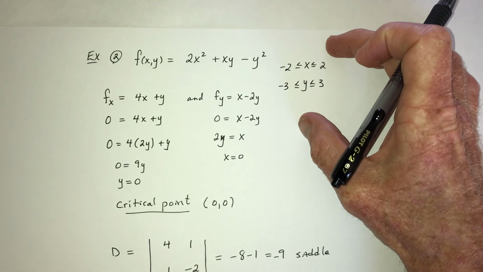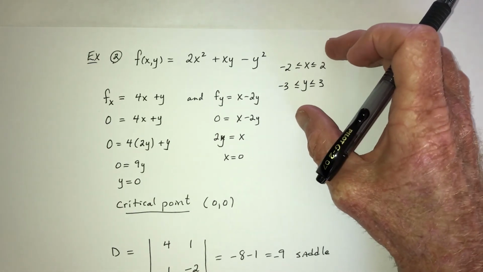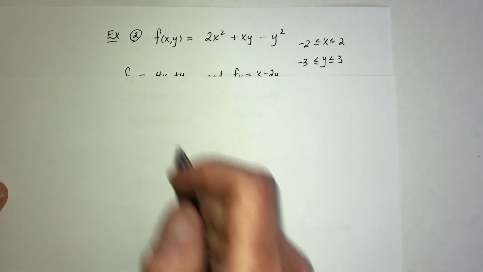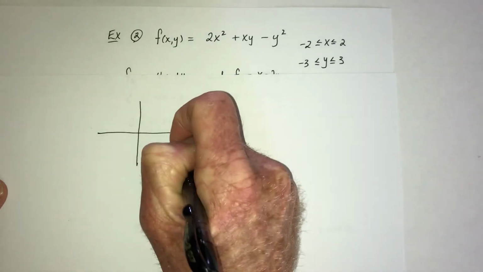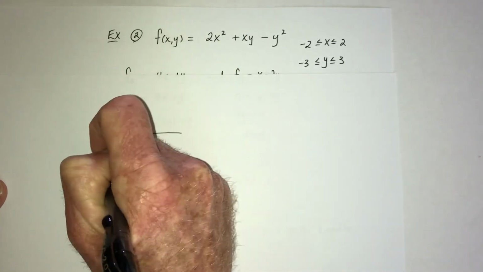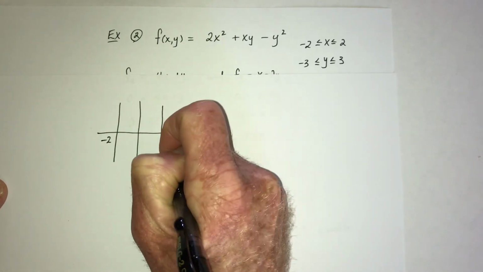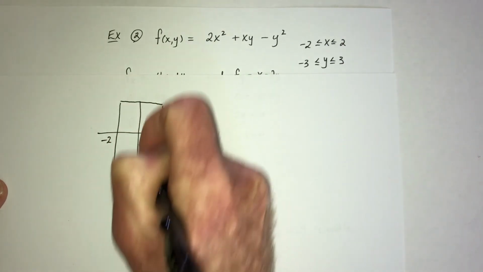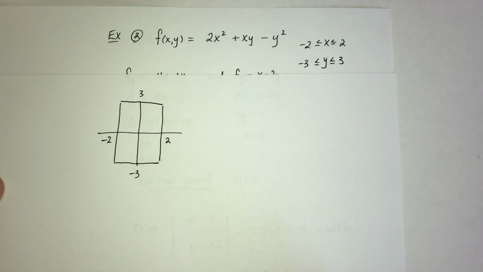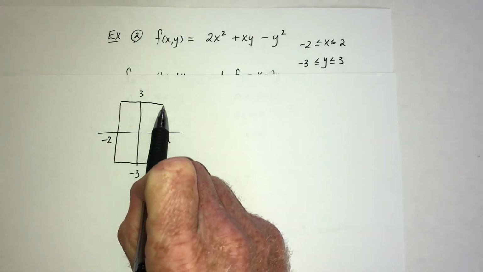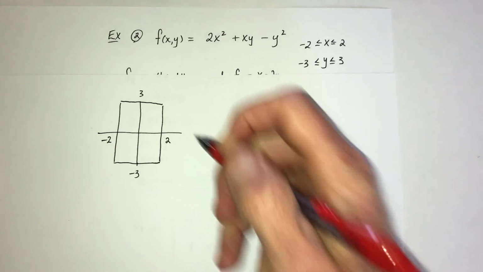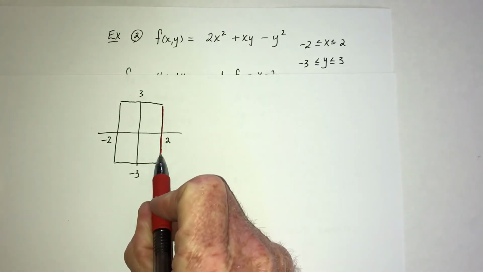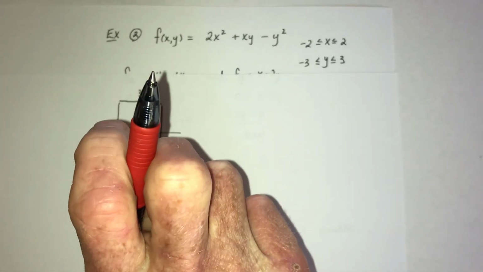Now, if we didn't have this, we would actually be done with this one. So now we need to deal with this. So that's saying, if you want to look at it visually, x is going to have to range between negative 2 and positive 2. Y is going to have to range between negative 3 and positive 3. And now we need to test this line right here. So what's happening to the function if you're walking along this line and then you're looking up to see the function?